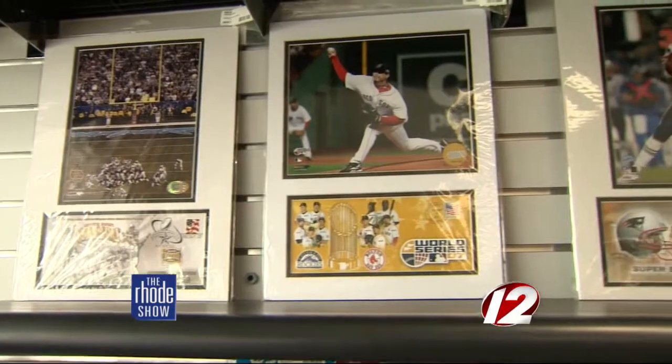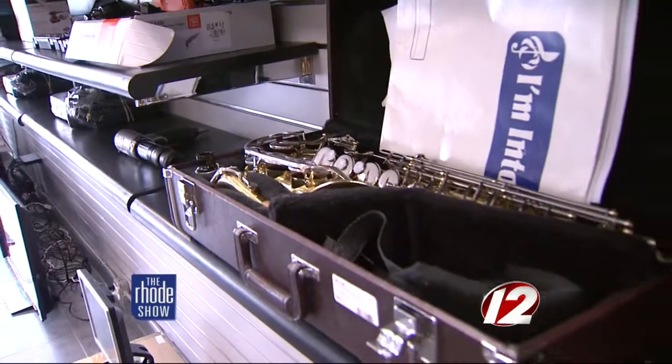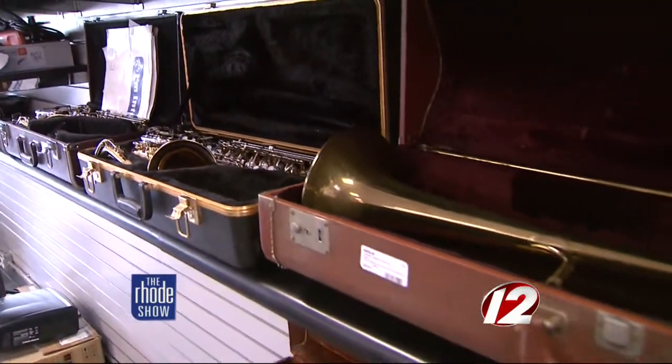They're working hard to show you that this is not your average pawn shop. The image of the industry has really changed a lot, especially with all the TV shows and whatnot. Since we opened our new store three years ago, we got an award for improving the image of the industry from the National Pawn Brokers Association. It's been nice over the last 10 years — we've really been able to help the local community as well as the National Pawn Brokers Association.